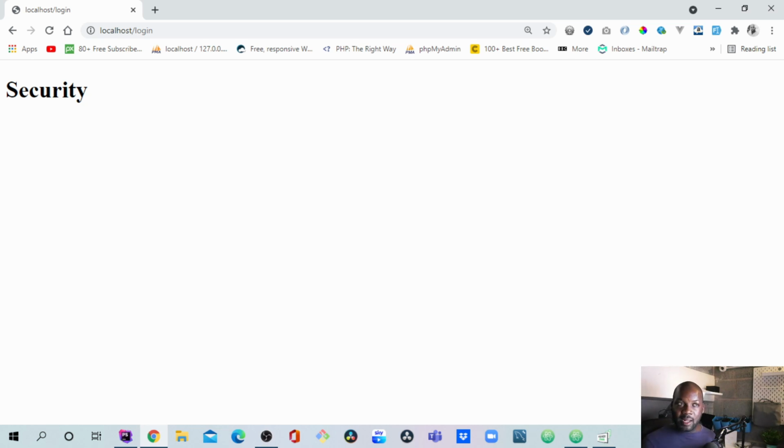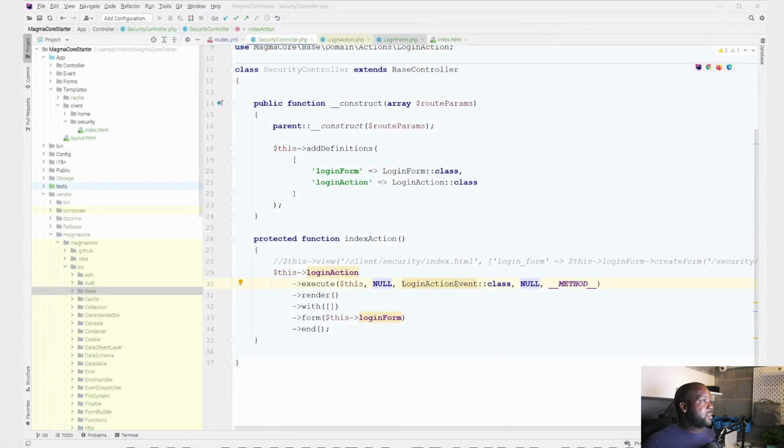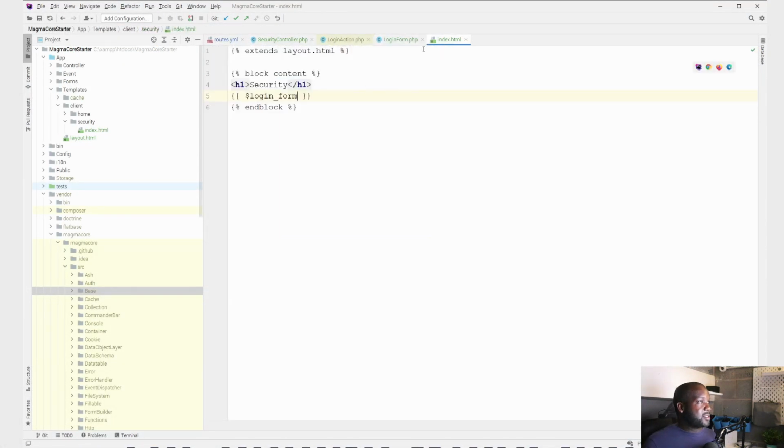Now, the reason why that's disappeared is, if I take you back to my editor within my index HTML, which is in my security folder, we're calling it login form, but that's no longer what it's called. By default, when you're using the form within that chainable method, the variable that we need to display the form is simply going to be called form. That's it. That is the variable that we need to actually display that form.